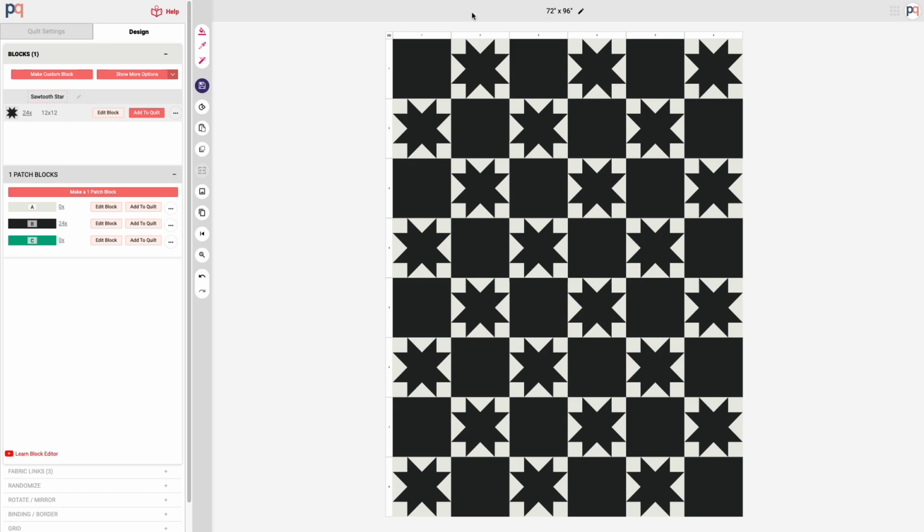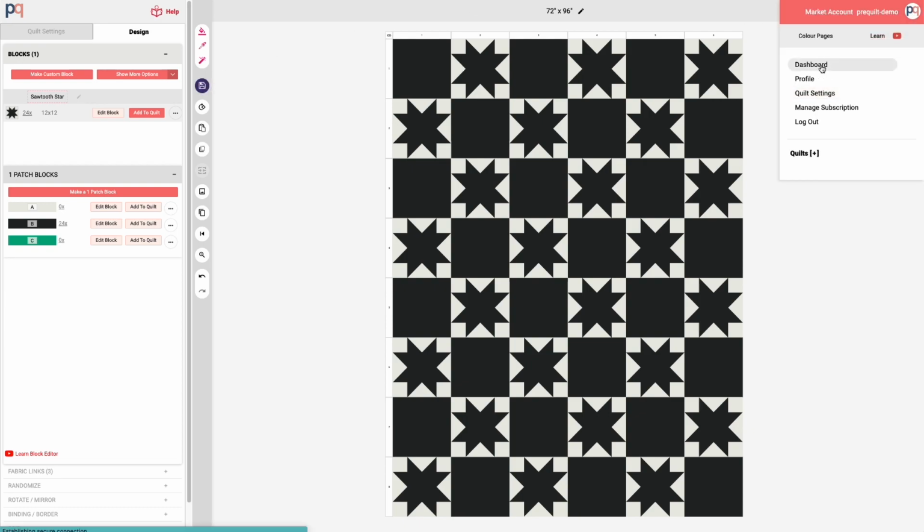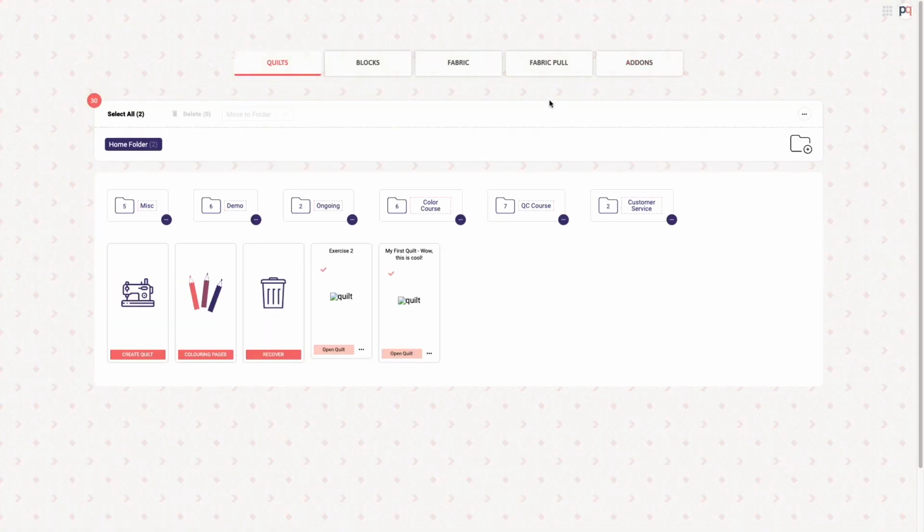So when we're here on our quilt, there's two ways you can save. You can first just click that top save, and when I go back to the dashboard, you'll see that there's no thumbnail or image. It has a broken link with the word quilt next to both of those. And it can be a little confusing if all of them look that way.